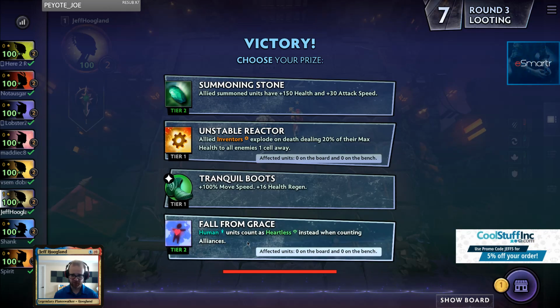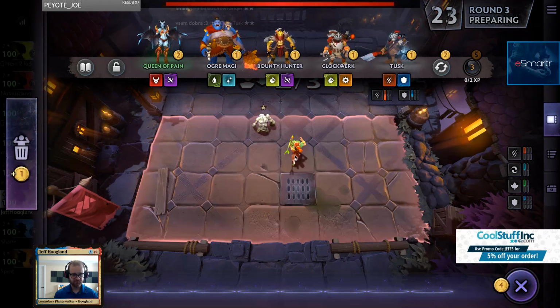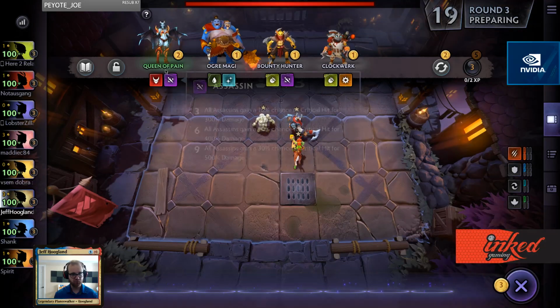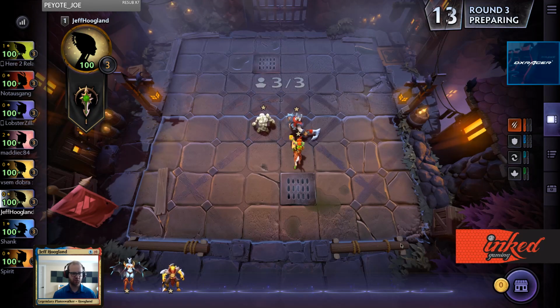Fall from Grace is pretty good. Summoning Stone's also good though too. There's that Savage unit to pair with this, which is nice. We'll grab Queen of Pain speculatively. Again, you pretty much just spend all your gold every early round because you can sell things back for the same thing you bought them. So flexibility and staying open is important.